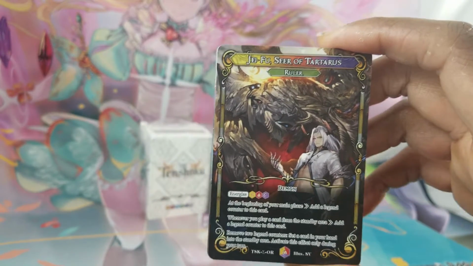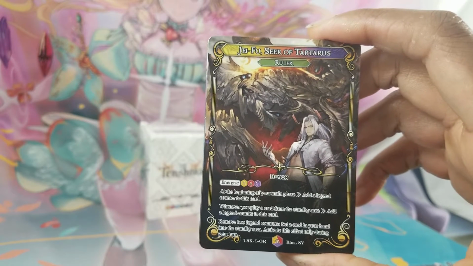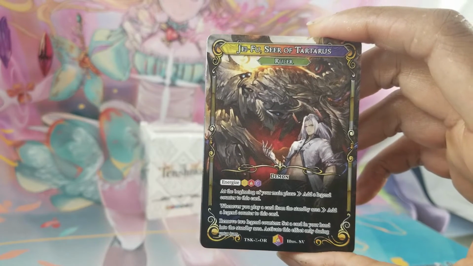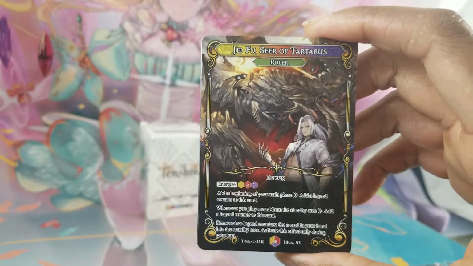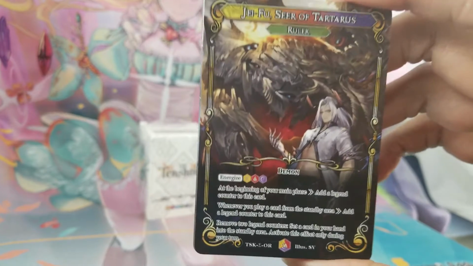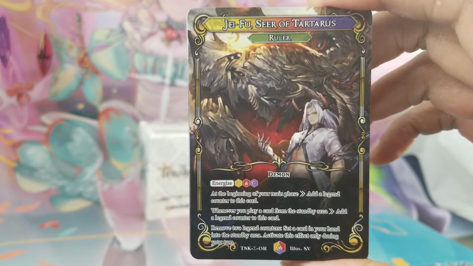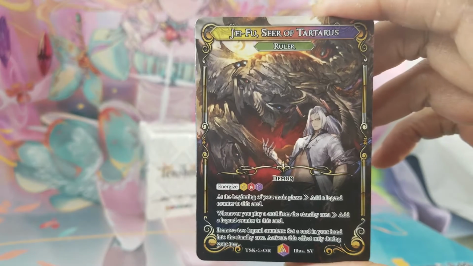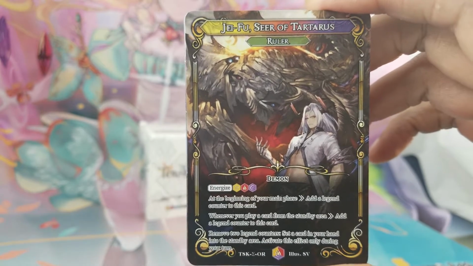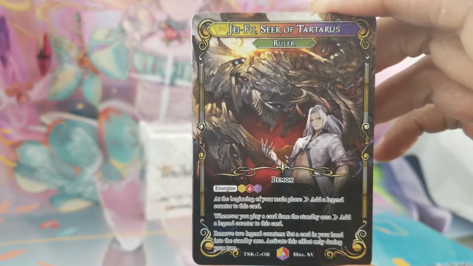For the ruler, Jai Fu, Seer of Tartarus. Ruler, Demon. Energize for white, red, or black. You go second. You can pitch your coin and get one of those resources. At the beginning of your main phase, add a legend counter to this card. Okay, gets an auto counter. Nice.